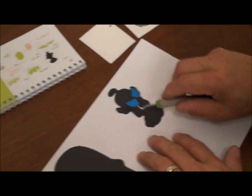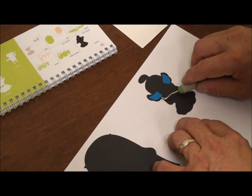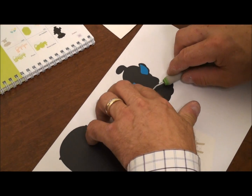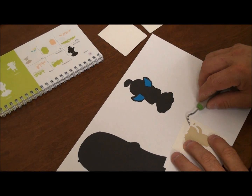Again, he's using a Cricut dental pick that we also sell on our website. We'll provide a link for that on this video. There you go, there's the wings, that's the first step.